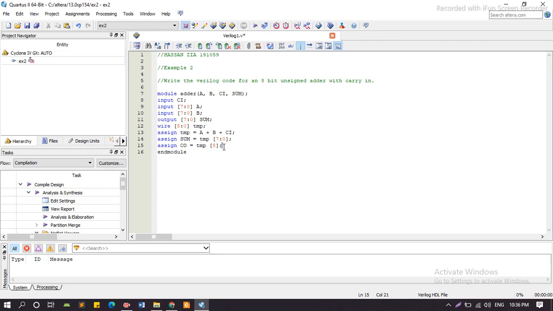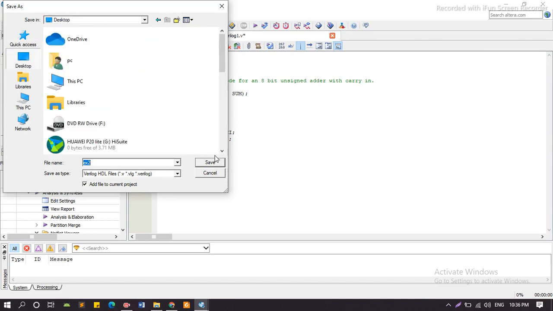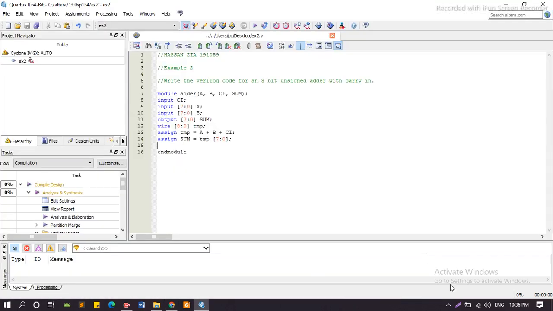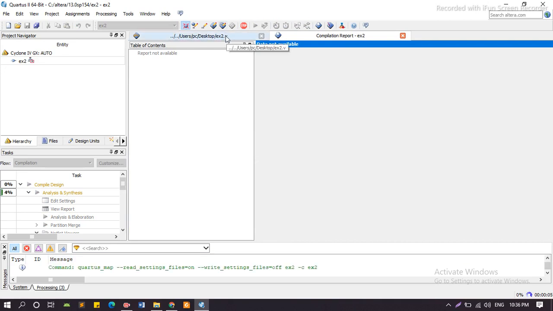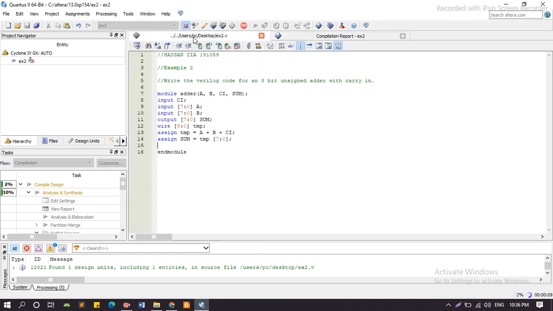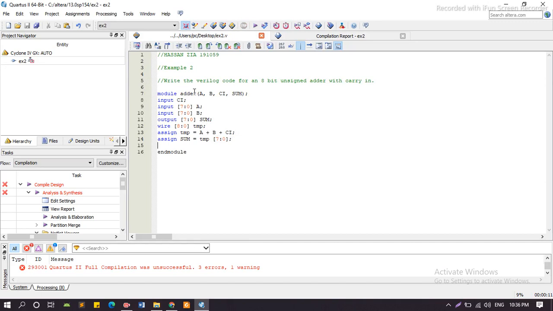Similarly from here. Now we run the simulation. It takes some time to compile. Here we have to change the file name, which is exercise 2.